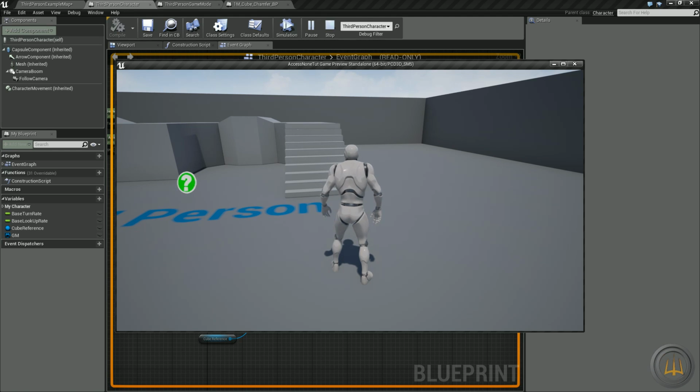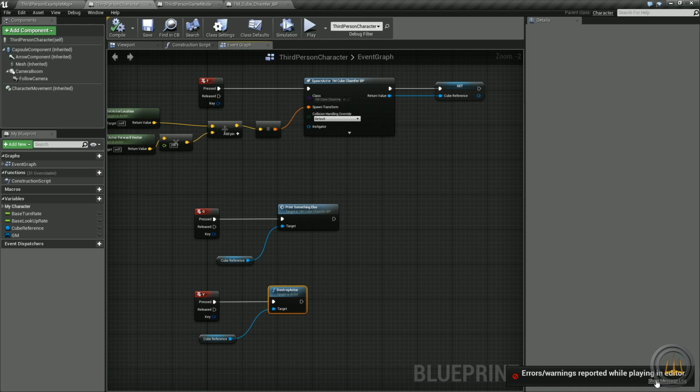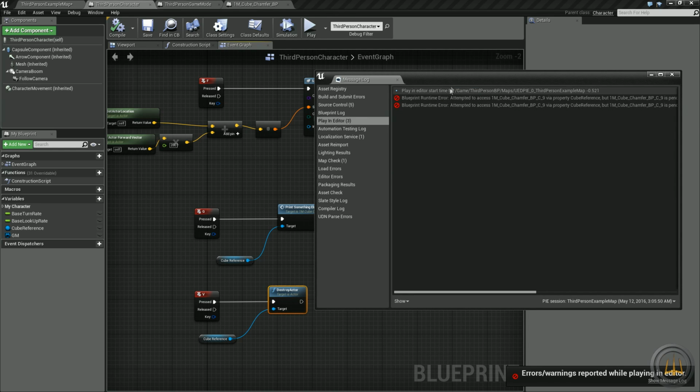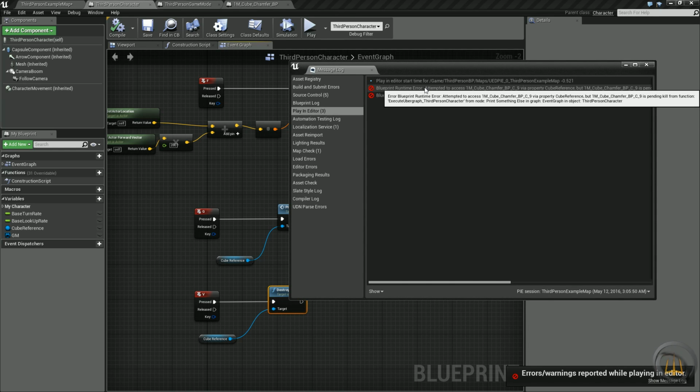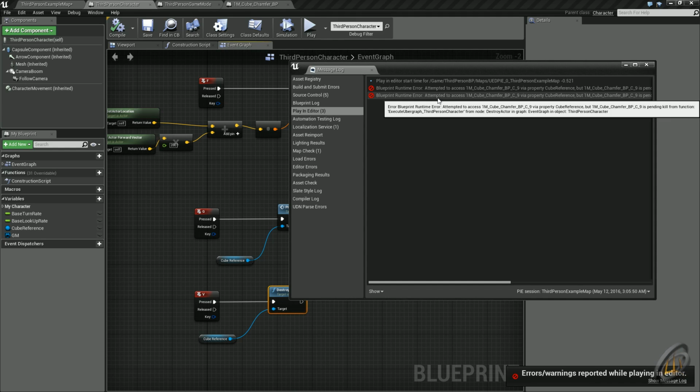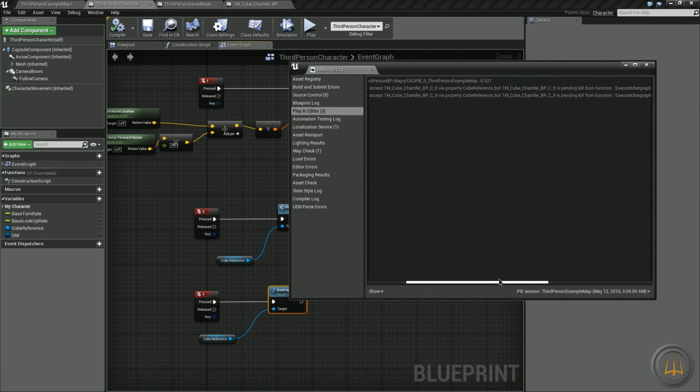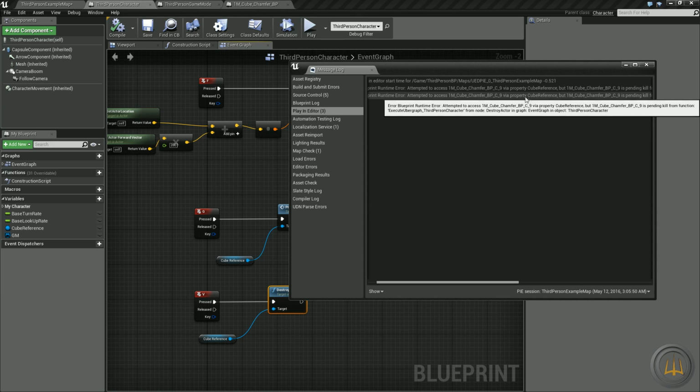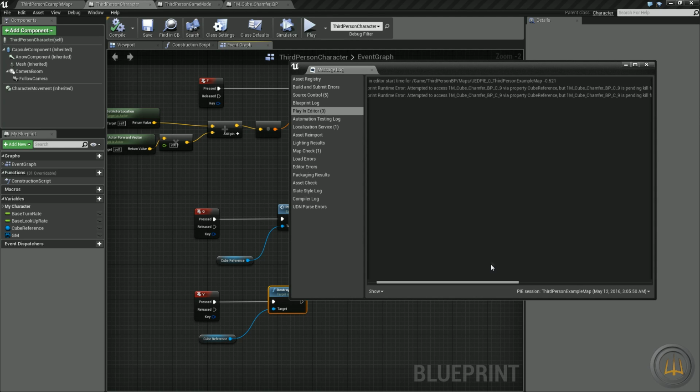Oh, we don't get our message, and I'm going to push V again to try to destroy it again. Nothing happens again. Hit escape, we get an error message here, and now we get two errors. The first one is because I pushed the G key. The second one is because I pushed the V key. Now, when you read this error, it's going to read mostly the same, except for here it says attempt to access, and it's going to give you the object it tried to access, which is the object we had stored in this property or variable cube reference.